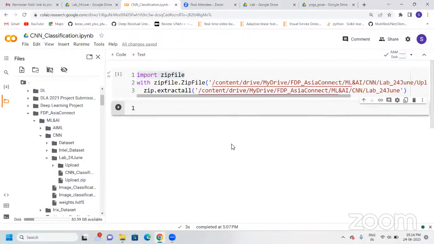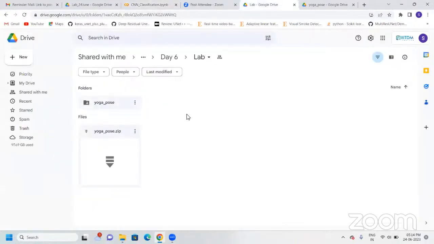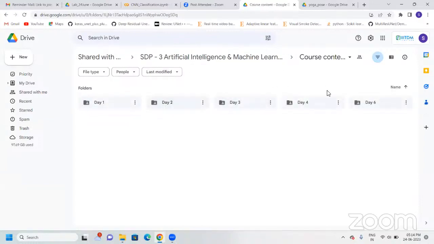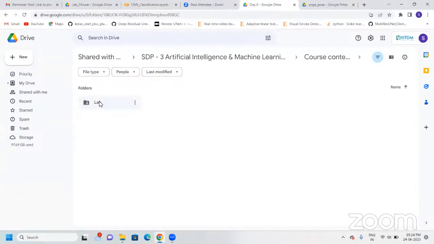This is the drive that is shared with you, and I'm showing you the path from where you can get the data set. You have to go to course content, day 6, and then to lab.